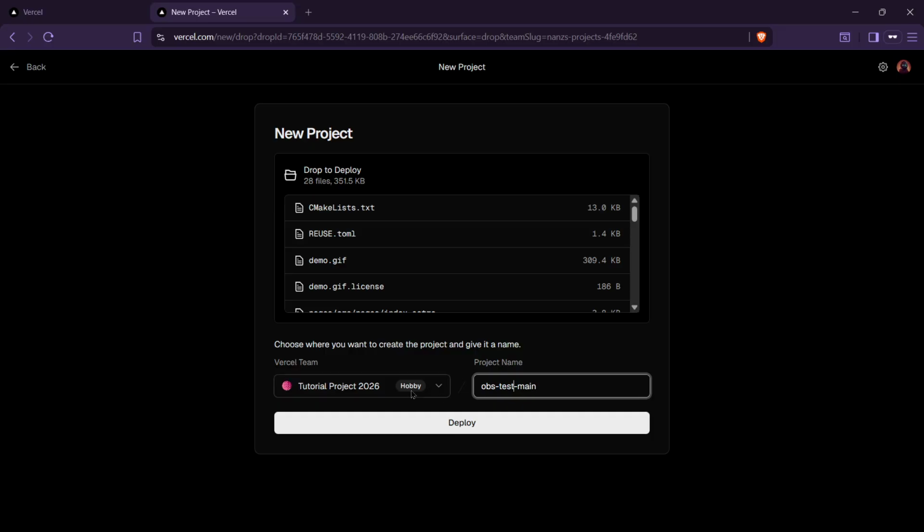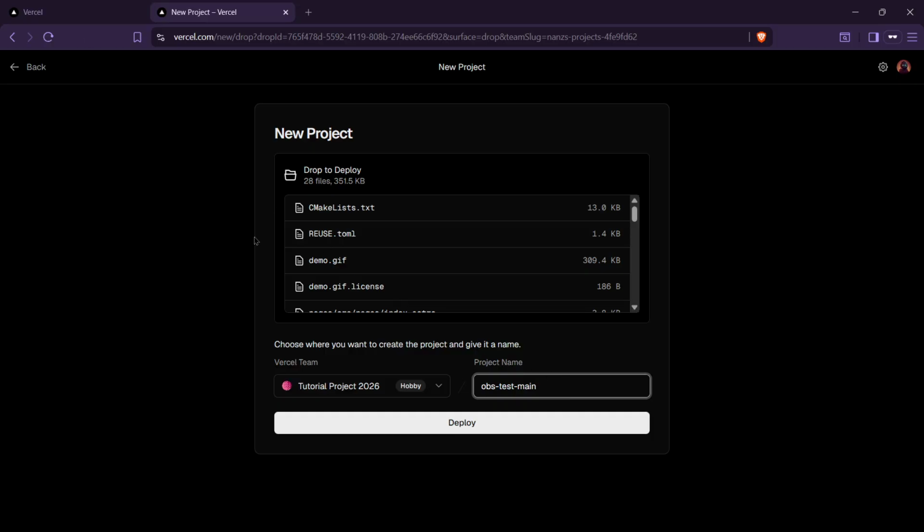Vercel will detect your framework automatically and build it, or just deploy the files as is if there's no framework. When the build finishes, you'll get a unique deployment URL. This method is great for static sites, build output, or quick prototypes. If that's not your style, the next method is the Vercel CLI.